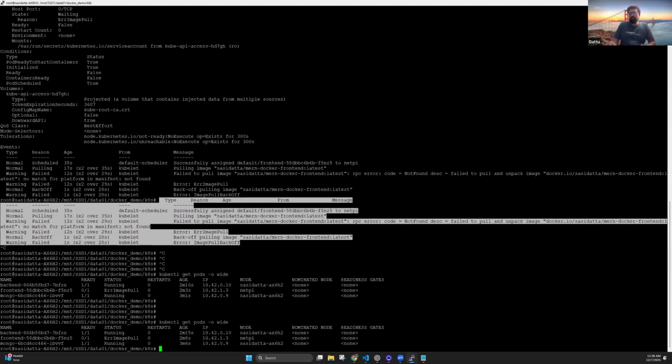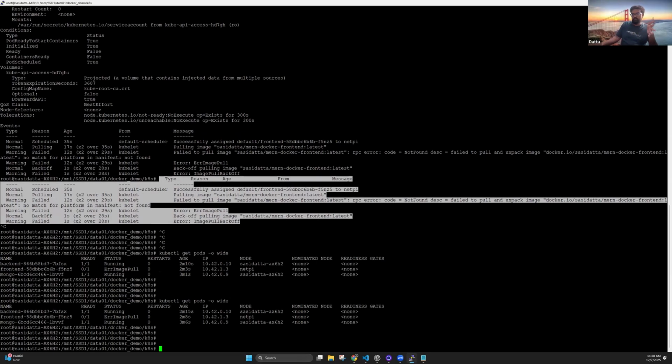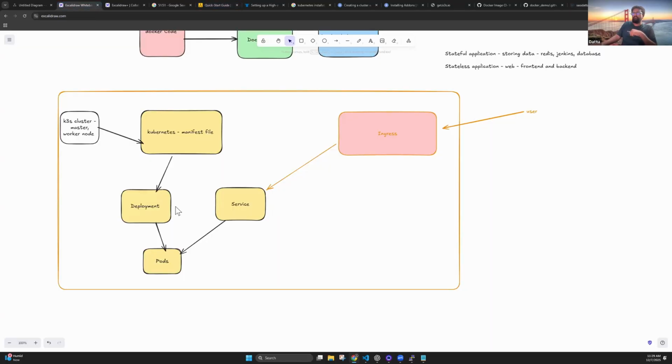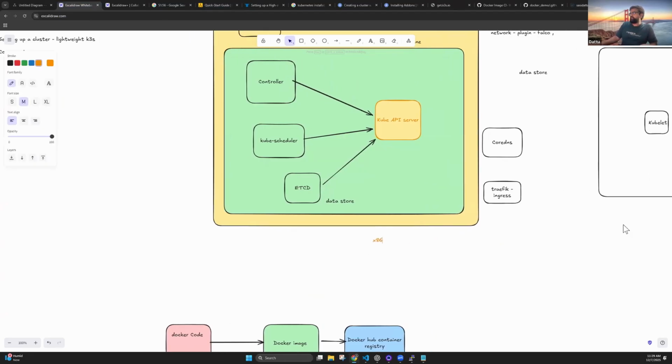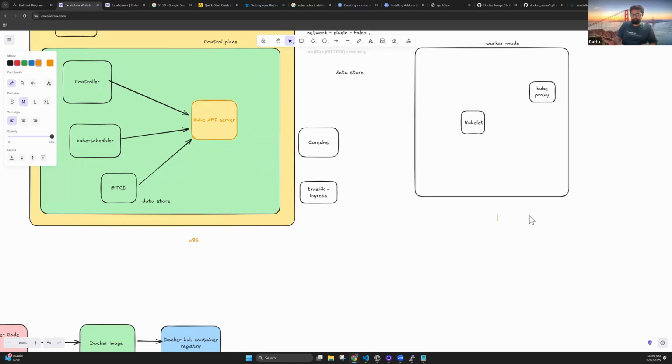Yeah, so there is one problem which I faced. I kind of was aware of the error which we'll run into. The problem is we have a VM of one type, the master is one type, and the node is of a different type. So this is not an ideal setup. The master is x86 architecture, and the worker node is ARM architecture. Okay, so we need to handle this.